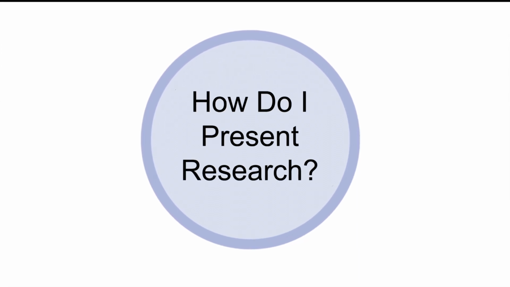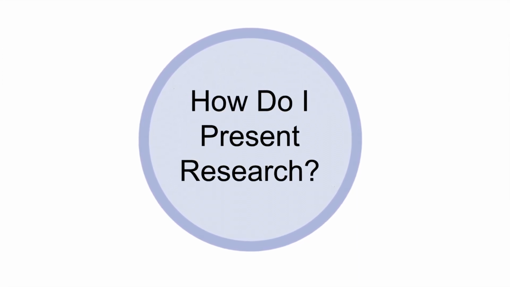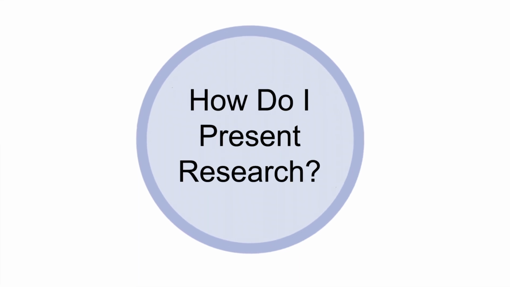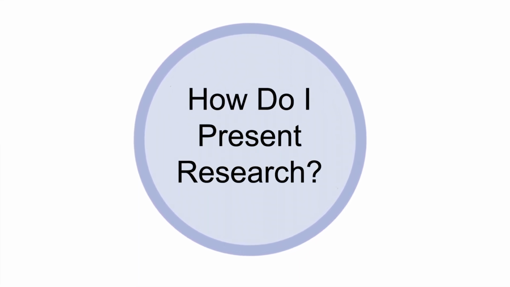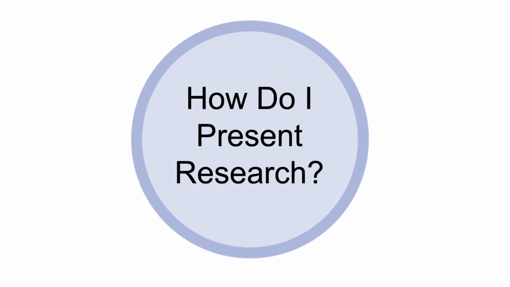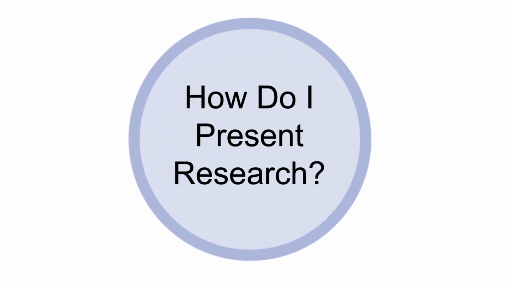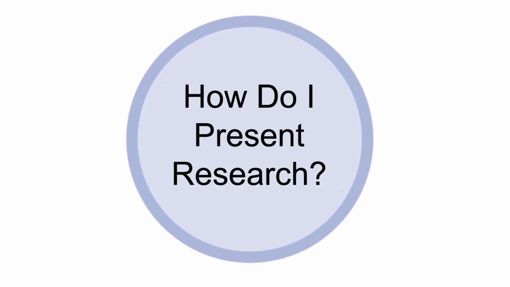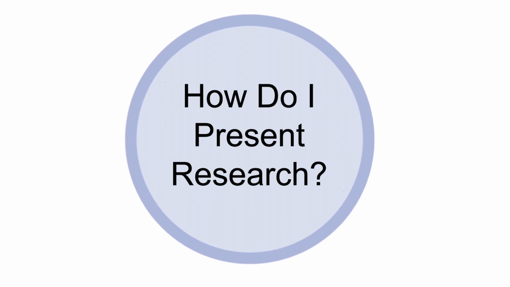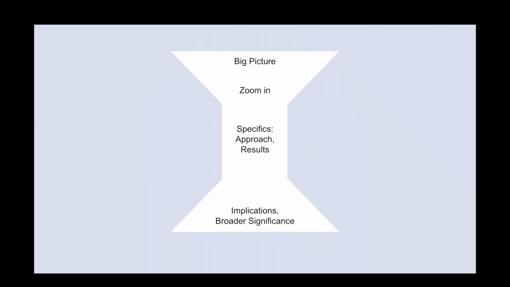Research projects can get pretty complex, so you might ask yourself, how do I present research? How do I zoom out and clearly explain what I'm doing to someone who wasn't in the lab with me? This might seem like a daunting task at first, but luckily, there's a generally agreed upon structure for most research talks. This can be visually represented in the form of an hourglass.